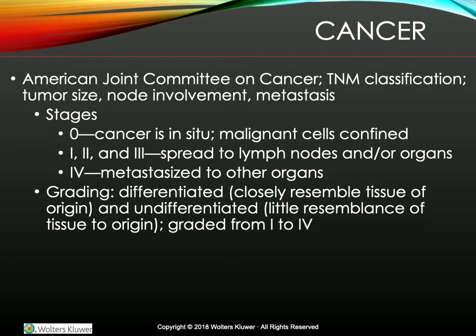Now, our grading systems differ depending on the type of cancer it is. In general, tumors are graded 1, 2, 3, and 4, depending on the amount of abnormality. In grade 1 tumors, the tumor cells and the organization of the tumor tissue appear close to normal. These tumors tend to grow and spread slowly.